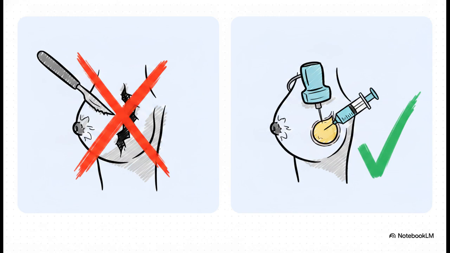Once that abscess forms, how we handle it is critical, and it represents a massive paradigm shift in modern surgical principles. Back in the day, surgeons relied heavily on open incision and drainage, but nowadays, we actively avoid that in lactating breasts. Why? Because it carries a ridiculously high risk of creating a chronic, non-healing milk fistula, not to mention a pretty poor cosmetic scar. The modern standard of care is much smarter. Ultrasound-guided aspiration of the pus, backed up by appropriate anti-staphylococcal antibiotics, and of course, continuous emptying of the breast.